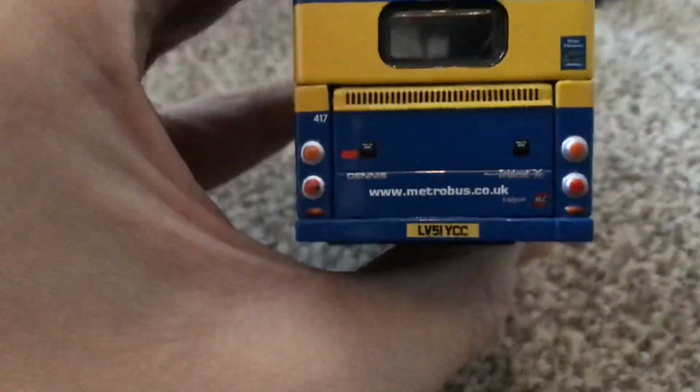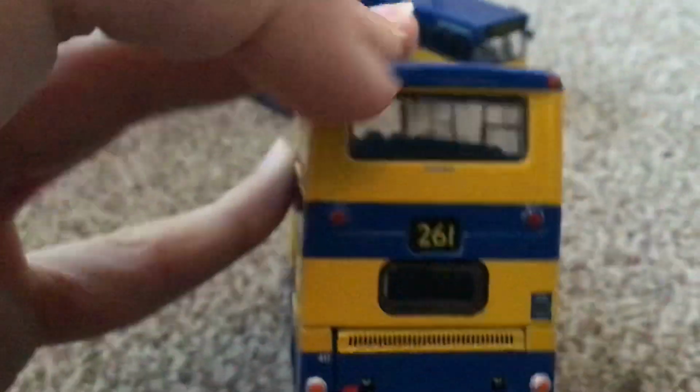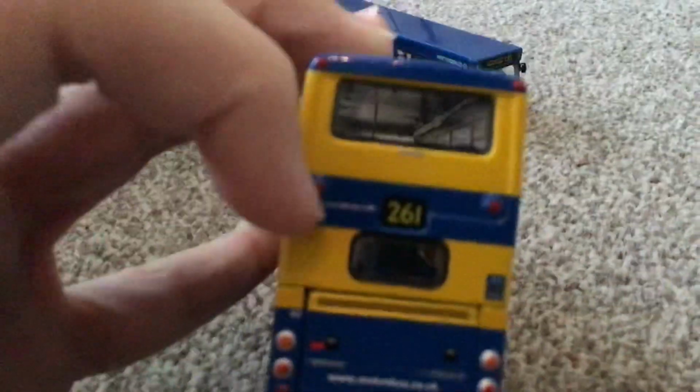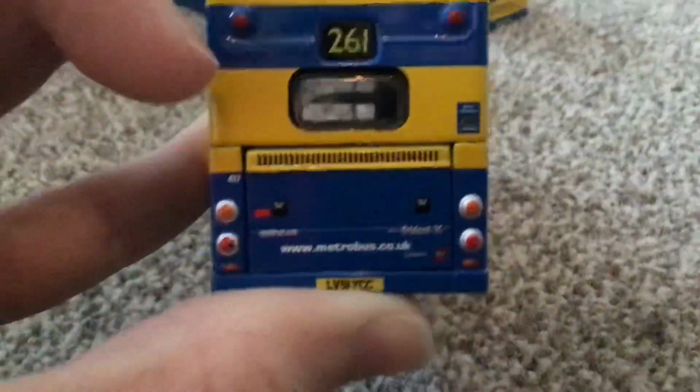As you can see there, it's an East Lancs bodywork. There's your registration plate again. You've got lights and indicators, some more lights and indicators at the top there. You've got a detailed window there, and a little window. I mean, from the back, it looks quite a bit like a Plaxton President. Can't get my words out. You've got your telephone number on the side there.